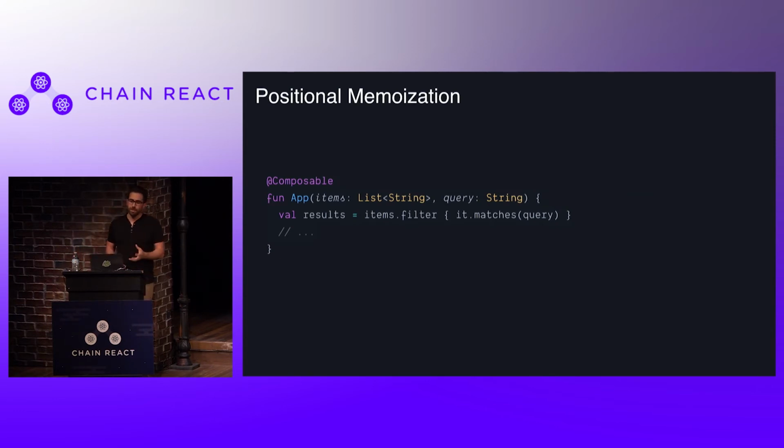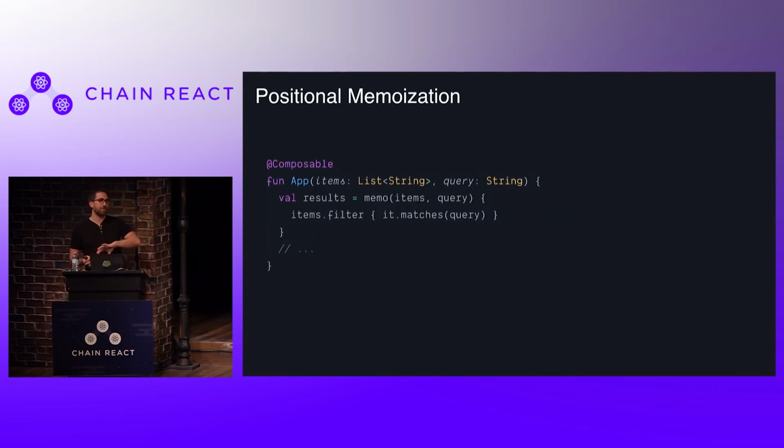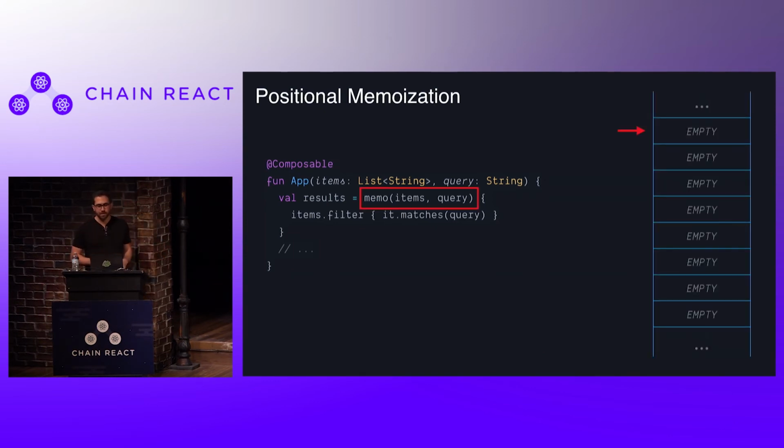And so let's look at a more elementary example. Memoization, if that's an unfamiliar term for you, is basically just a fancy word for caching the result of a function based on the inputs of the function. And here would be a common example of where memoization might make sense. We've got an app component, we've got items and a query string, and inside the body of our function, we're doing some computational work. In this case, we're filtering a list based on a query and getting a refined set of results. What we can do is wrap that calculation with a call to this function called memo, and we're assuming that this code works basically the same way. And it does that by using this gap buffer cache that we're talking about.